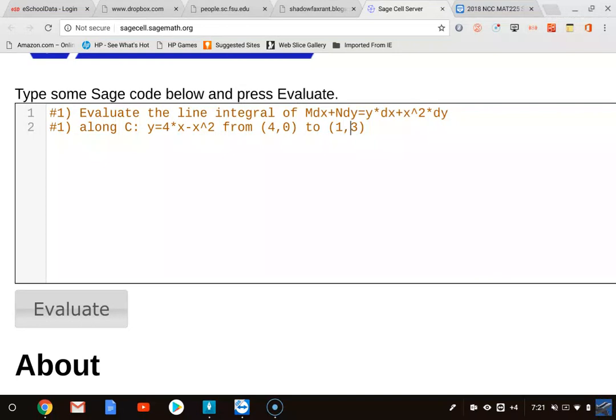So, how would I write that? All right, so let's just do it. Here we go. Ready? So, show the integral. Remember, it's a line integral. It's just one integral. It's not a double integral with an integral of an integral, any of that. It's not a triple integral. That's coming next week. Okay, of what? Well, we said in place of y, I'm going to write 4x minus x squared.